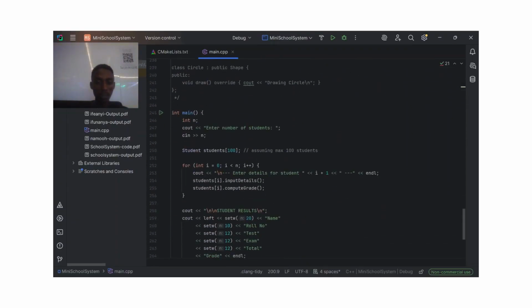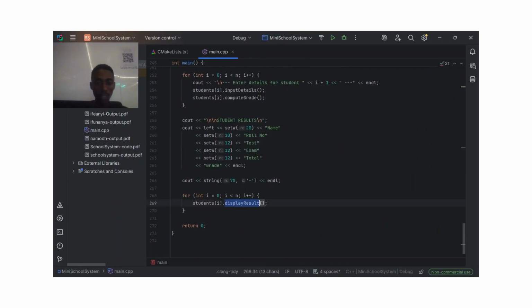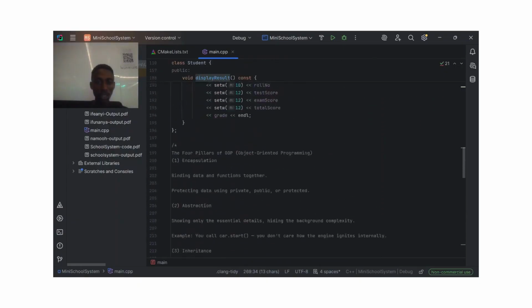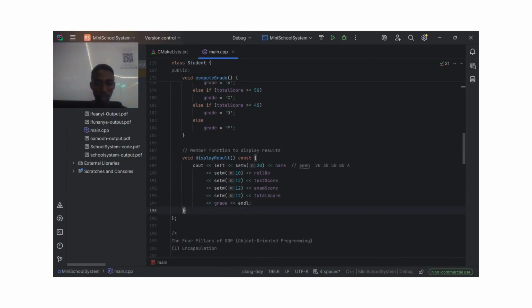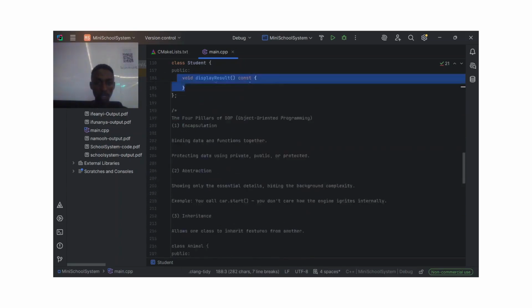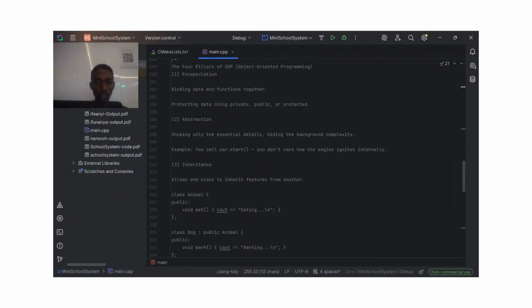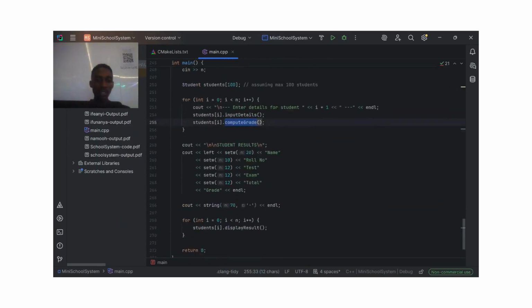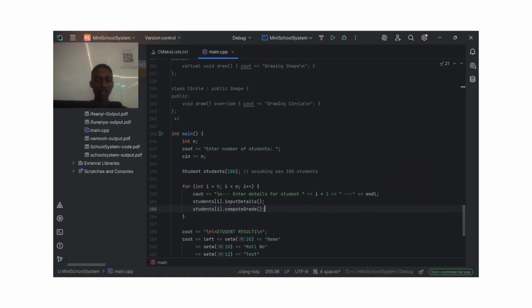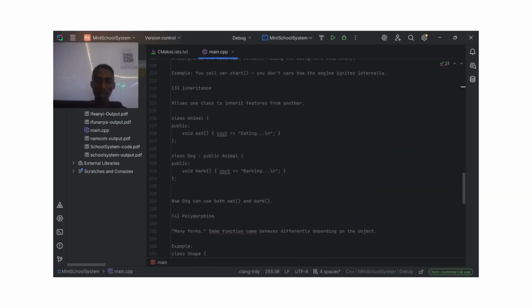So if you watch here, this guy is just showing us results. It's hiding all this stuff that happened here. Also this compute rate, if you watch here, it's just computing the rate. It's just showing us the function. This is an abstraction. It's not even showing us how everything happened in the background. It's student stuff, it's grade. So it just does it without us knowing what's happening in the background.